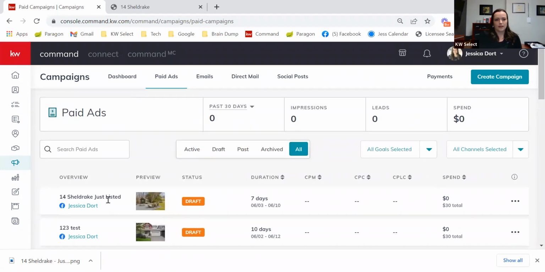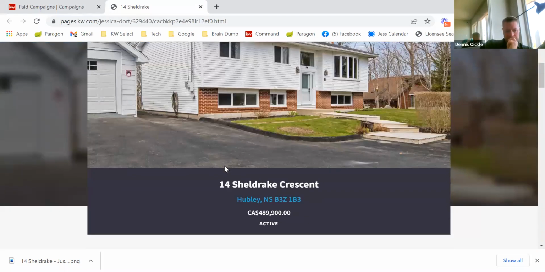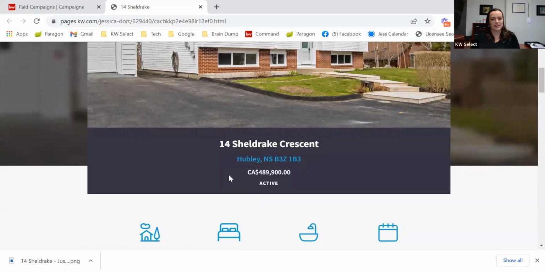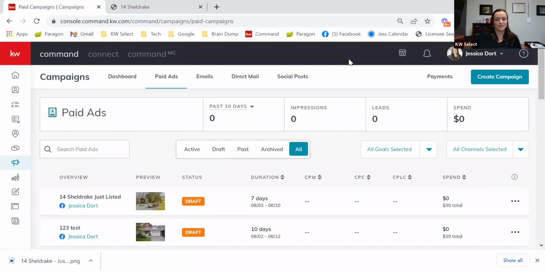Okay. So that kind of brought it full circle. We put the graphic that we made as the main photo. We linked it to the landing page that we created here. So once they click on the ad, it brings them into this page, and then they can send you their info, or if you had the lead generation form, you would have their info already. So that is the best way.